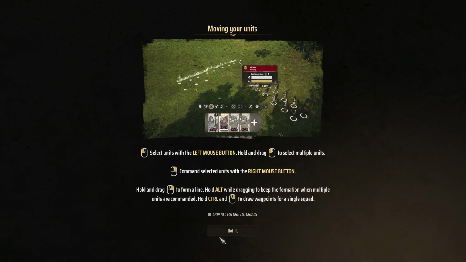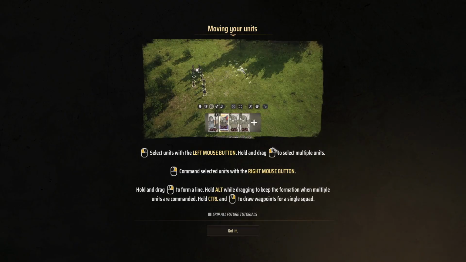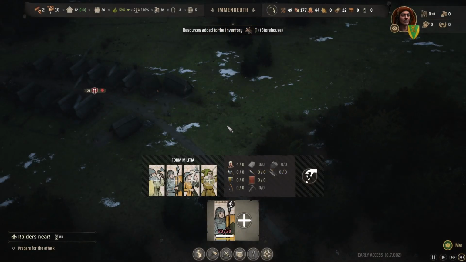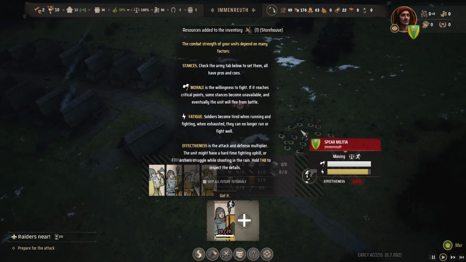Oh, the combat looks so cool. This is one of the few things I have looked into a little bit, the formation drawing of combat. It looks so cool. I think the best thing to... Ooh, if we slow this down. Oh, morale is the willingness to fight. Let me just read all this real quick.